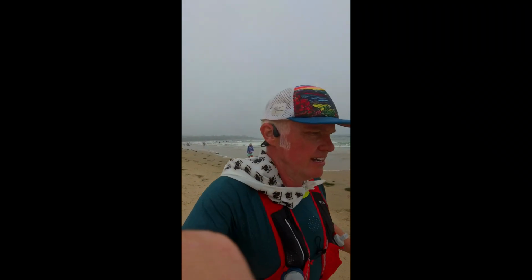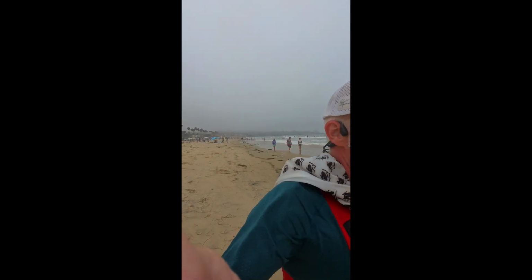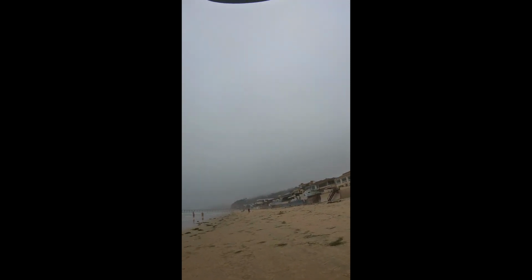Alright, there's some of the housing for UC San Diego behind us. Hit the top of the climb. Now let's flip it and do it all over again in reverse. See if I can speed it up through the magic of my unlimited special effects budget. Back to the beach. Alright, heading back. And the chest mount. And boom.